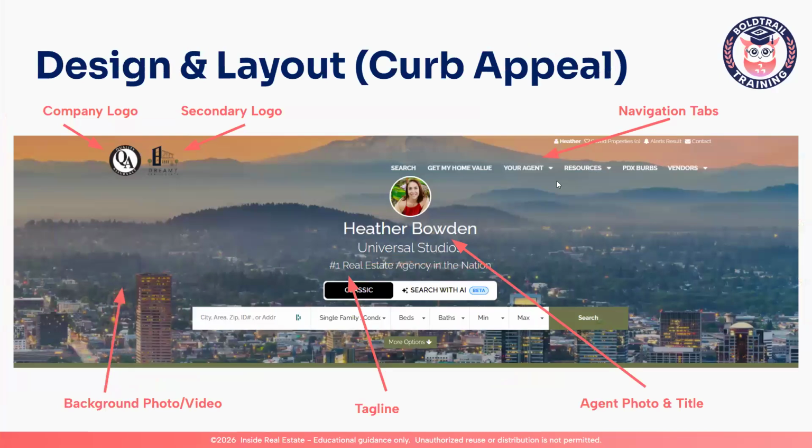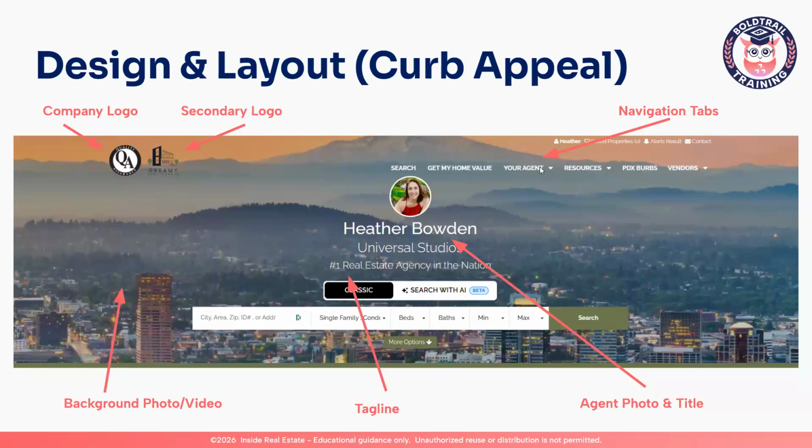The other thing you want to think about on the top of your website is your logo. So you're going to have a company logo, and that cannot be changed unless you actually own your own platform. And if you do own your platform, you still have to talk to support to get it changed because it's something that gets set up when you launch your platform. But you do have the opportunity of putting a secondary logo in, maybe your team logo or your own branding. It's going to sit right next to the company logo. You can't take the company logo off, but you can add your own.